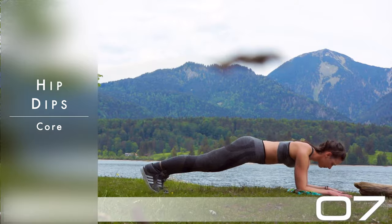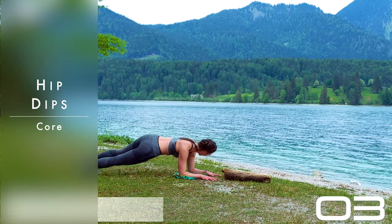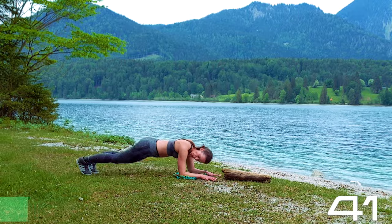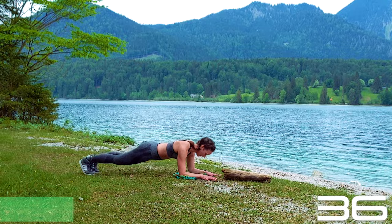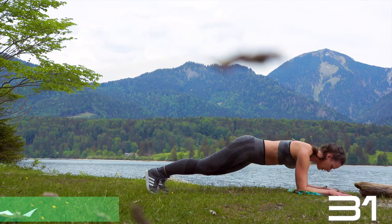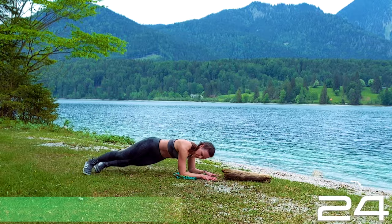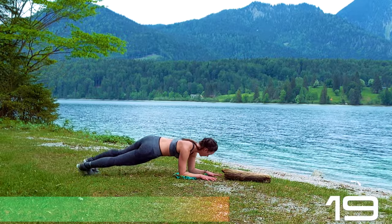We're finishing up on the floor — that was a great kickboxing workout. We're working a little bit more on mobility and core stability. Start in elbow plank, then dip the hips left and right. Shoulders above your elbows, both forearms parallel, stay strong in your shoulder. Pivot both feet to the right and to the left while staying in a plank. You can do this a little bit bouncy to make it easy and more fun.